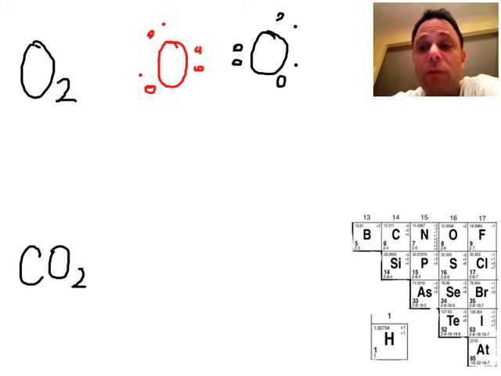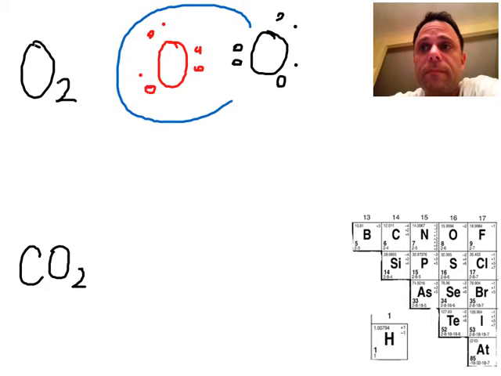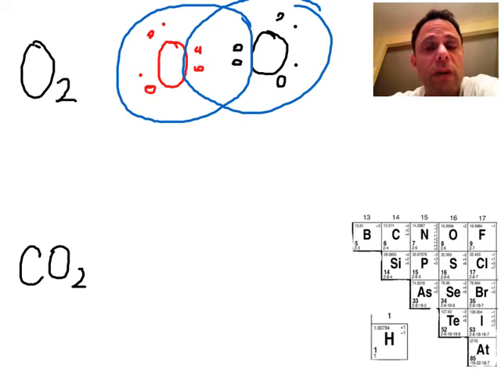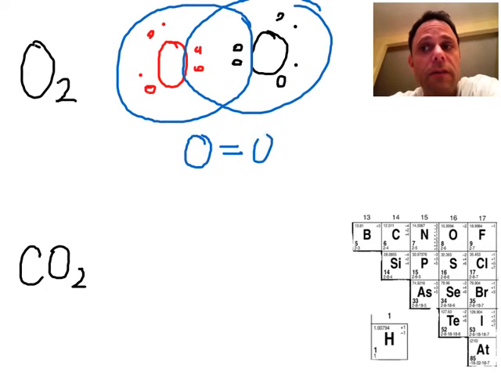The dots aren't as pretty anymore. Trying to work a little faster now. Now, take a look at this. It's happy. 8 dots surrounding that oxygen. 8 dots surrounding this oxygen. But what makes it different? How many electrons are being shared? A total of 4. 2 pairs. Remember, every pair equals a bond. This has a double bond. Structural formula could be written like this, or it could be written with the other valence electrons noted like this.